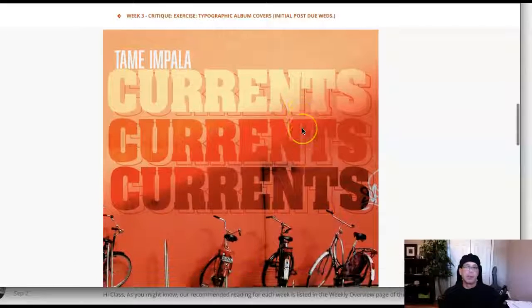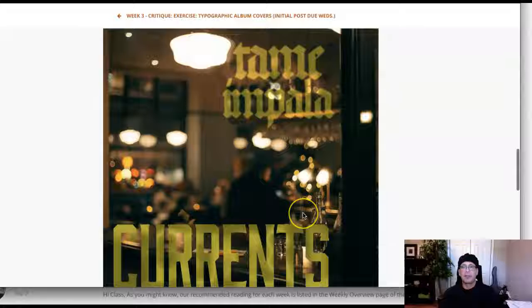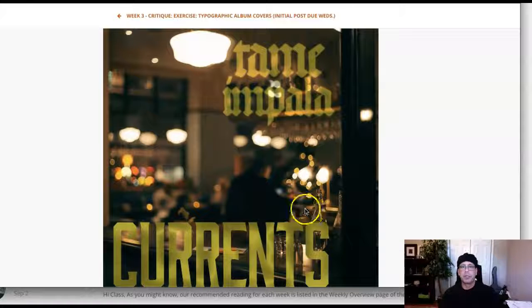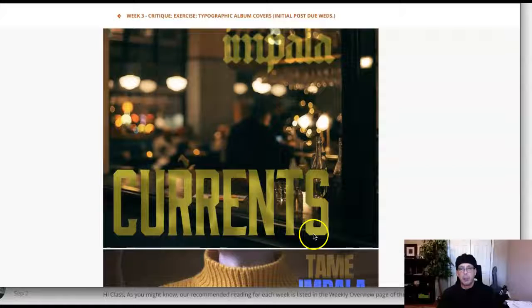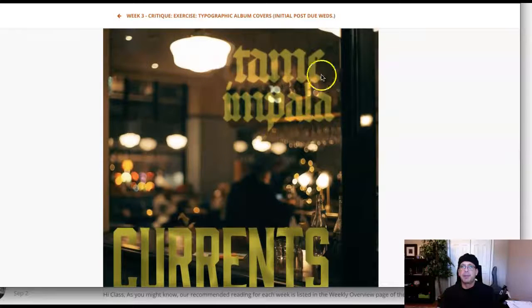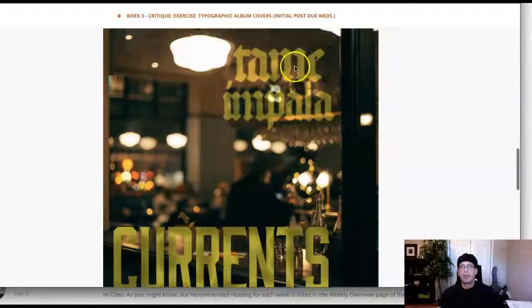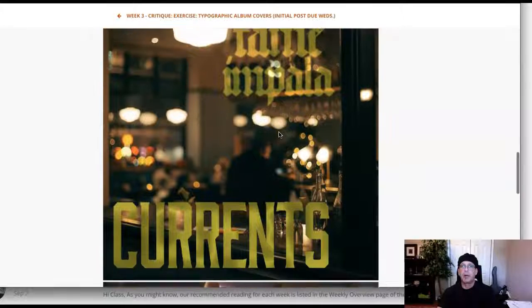Typography, I think, is excellent. These are done very well. I think this is fantastic. This, I think, is really fantastic. I think one of the problems here is it's creating a little bit of visual discomfort. And the reason I say that is this, and follow me on this, okay? So we see the window of the bar, here's the bottom of the window. So there's perspective here, right? And the typography almost appears as though it wants to look like it's part of the window, like a decal on the window, but it's not following the perspective of the window itself, right? So I think if you were to change this and try to employ some perspective here, it might make a difference. I don't know. Try it and see.